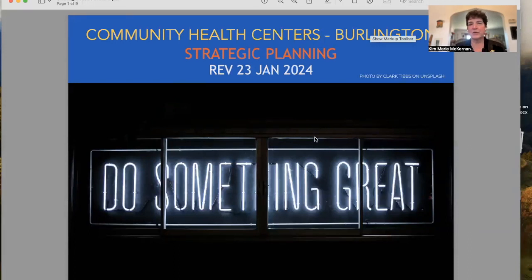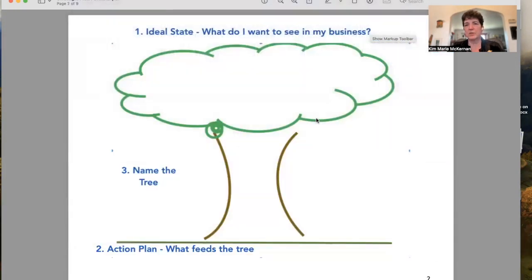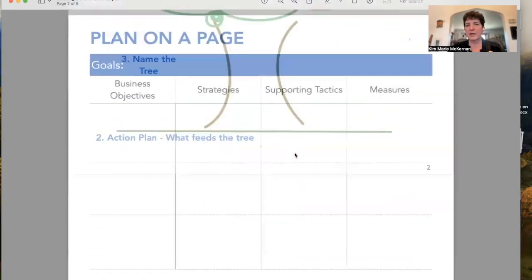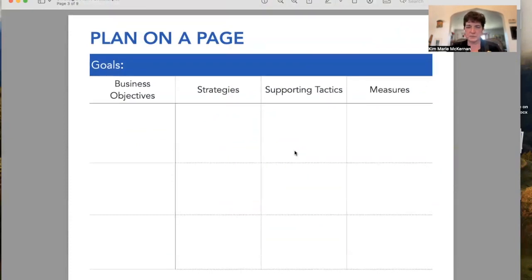Wanted to share with you a strategic plan format that has worked with many, many clients that I've worked with. It works extremely well when you start with the opportunity tree like we are, and we can leverage what is currently in the ideal state and action plan in a way that we can share with the organization.